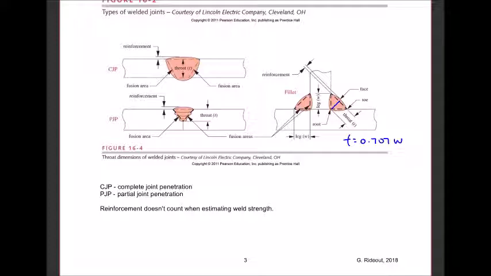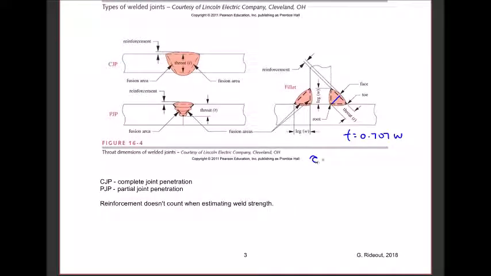So why does that make things a little conservative? Well, talking about shear stress here. There's going to be a certain load on the weld. The shear area is going to be, as I said, 0.707 W times however long the weld is. I'll call the length L. So that's going to be F over throat times length. Okay, if I divide by the 0.707, I get 1.414 F over WL.